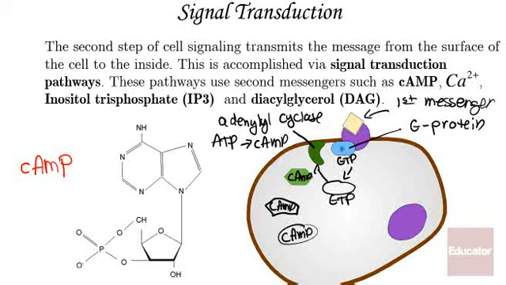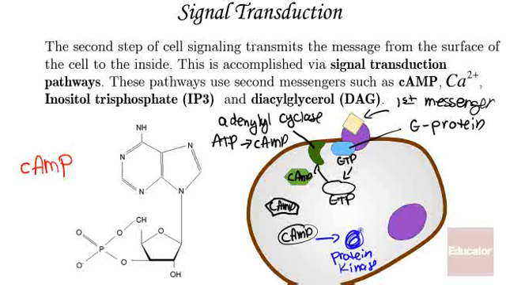So again, activation of the G protein by binding to its receptor. Active G protein dissociates from the receptor and binds to the enzyme adenylyl cyclase. Adenylyl cyclase raises the level of cyclic AMP in the cell by catalyzing the transformation of ATP into cyclic AMP. Cyclic AMP can then, in turn, activate other molecules. So we have the cyclic AMP that could bind to another protein, for example, a protein kinase.